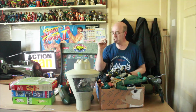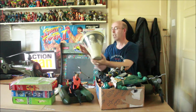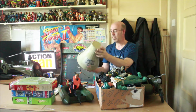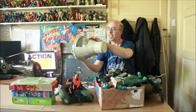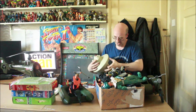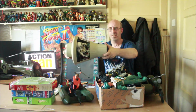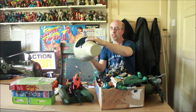So first up is the Space Pod, United States. Normally it says G.I. Joe or Palitoy, but this one isn't. It's got the space guy inside. If I can open this geezer up. So yeah, it's all inside. Absolutely wicked. It's in there, 100% completed. Got his mask and that.